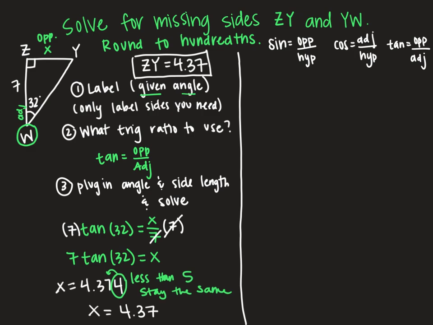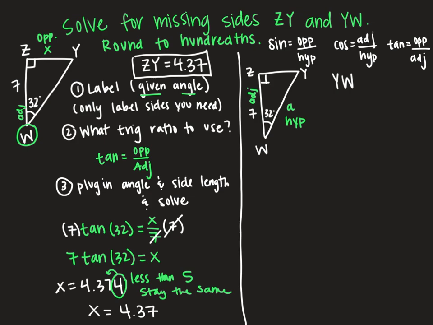Okay, on this other side, we're going to find the value of YW. So I have my triangle. I'm going to just redraw it over here, so we have a fresh triangle. We have Z, Y, and W. We know this side is 7. On this problem, we're trying to find YW, so I'm going to make that side a. First I'm going to label it. Since a is opposite the right angle, side a is the hypotenuse. And the 7 doesn't change. It's still the adjacent side here.